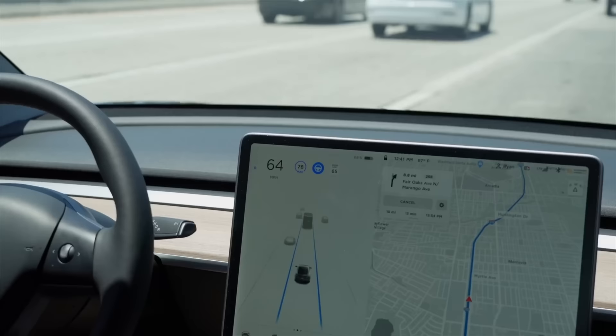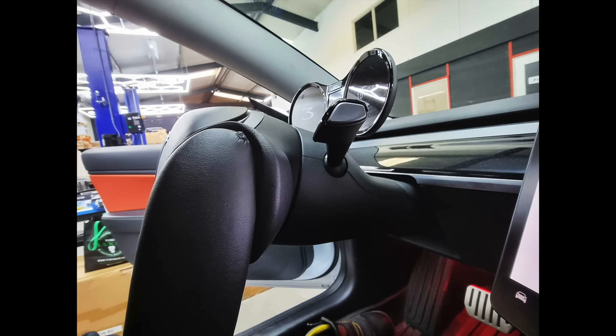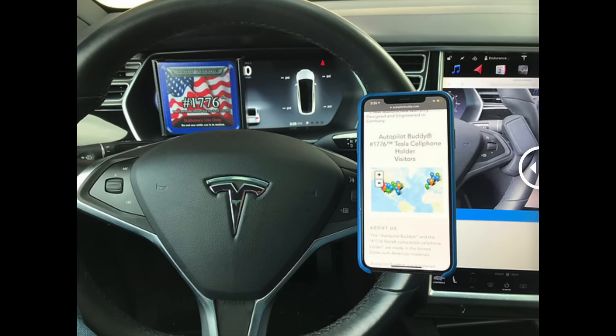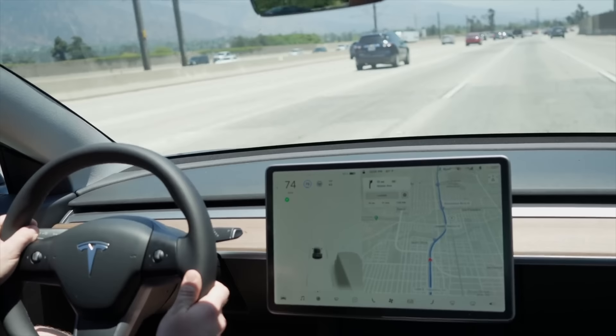Third-party tricking devices are out there that will make it so that you don't have to prove your presence. There are weights specifically designed to attach to your Tesla steering wheel. This replicates the weight of your hand on the wheel that Autopilot looks for, meaning that you can be hands-off when driving on Autopilot. Some, like Autopilot Buddy, go as far as to add a phone mount right onto the steering wheel. So your distraction device can attach right onto the apparatus that is bypassing Autopilot safety and allowing you to not pay attention. It's a double whammy of stupidity — it's just an incredibly dumb thing to do for safety and completely ruins the safety of the Autopilot system. Tesla specifically says, 'As with all Autopilot features, you must be in control of your vehicle, pay attention to its surroundings, and be ready to take immediate action, including braking.' Please do not use these devices or support the companies selling them. Instead, find a comfortable position for your hand, pay attention, and use Autopilot as intended.